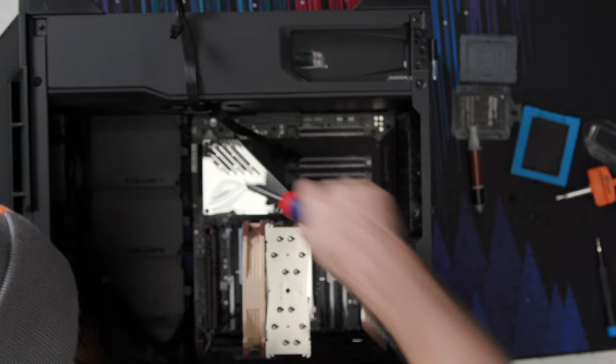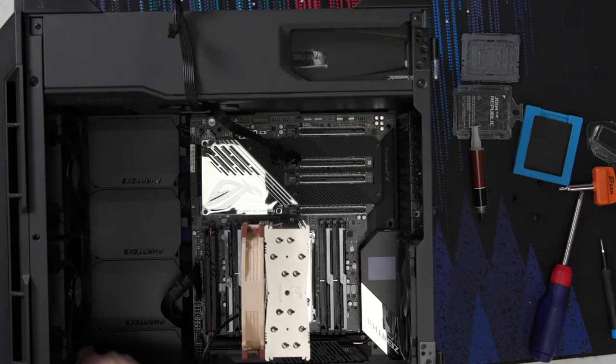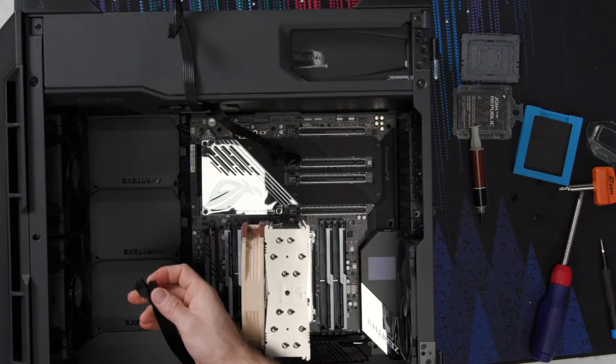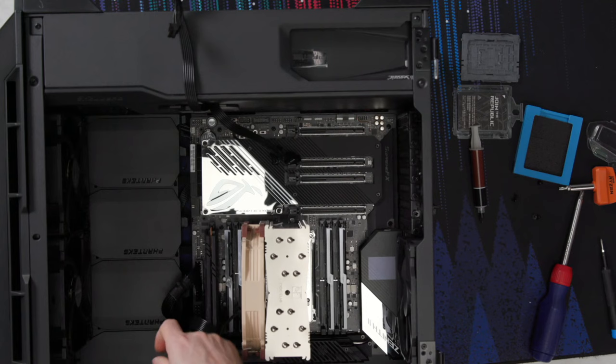24-pin power. Okay, there it is. All right, 8-pin power. Oh no, it's the split 8-pin. It's a 4+4. Come on! I can't see what I'm doing. I don't have enough light. Come on. Just, oh, it's the wrong way. That's the problem. Just get in there. Okay, got that one. 2 minutes left only? Crap. I do not wish to be defeated here.